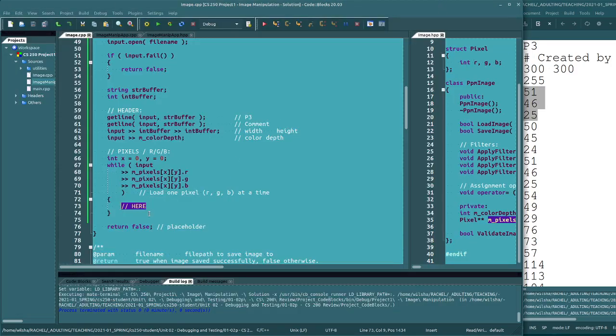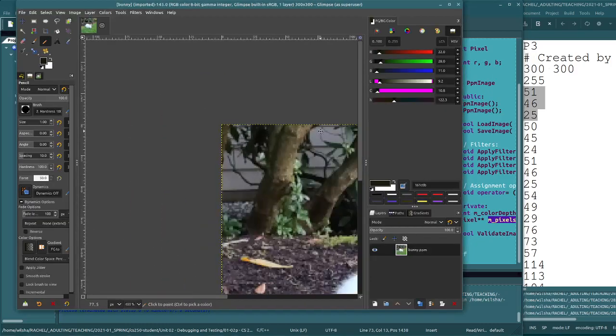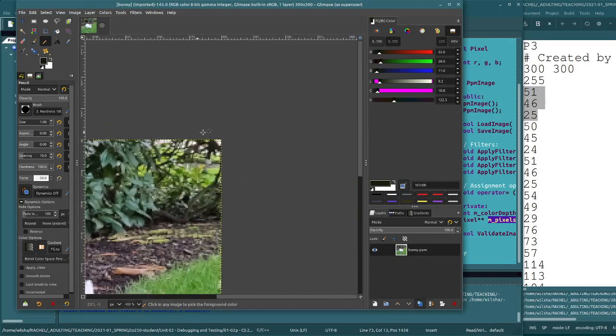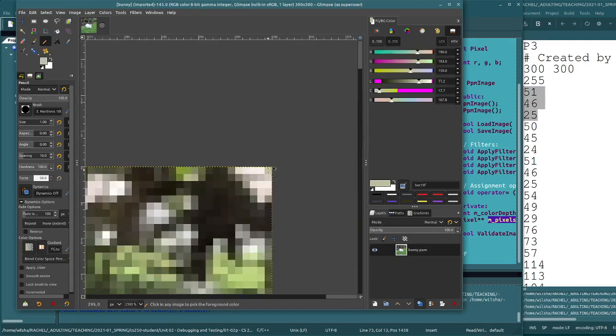So in here, we've loaded one pixel. We need to make sure that the next time we're loading by going through the while loop, we're going to load the next pixel over. So x plus plus, adding 1 to x. But if we just went on forever without doing anything besides that, it would come over here to pixel number 299 in the X position and then keep going. But there's nothing over here. So we need to make sure that we loop back around once we hit the end here.